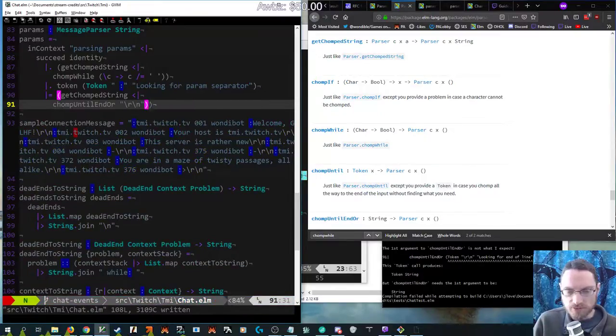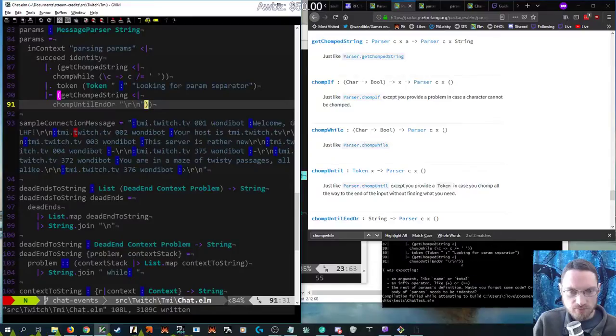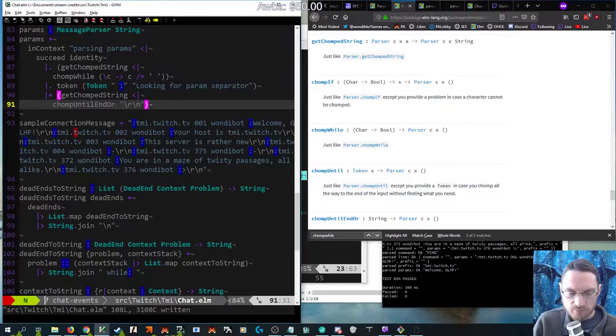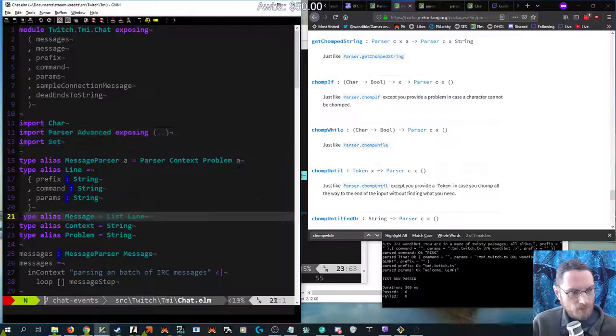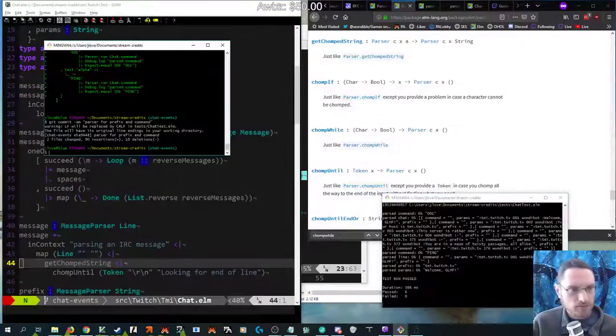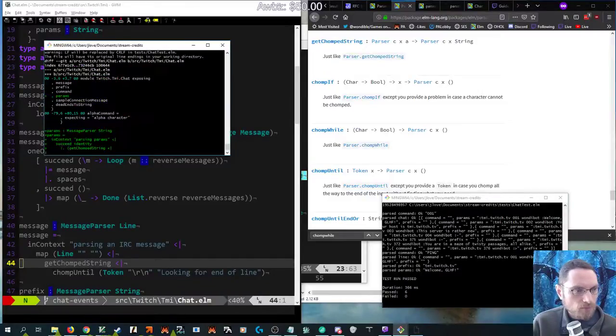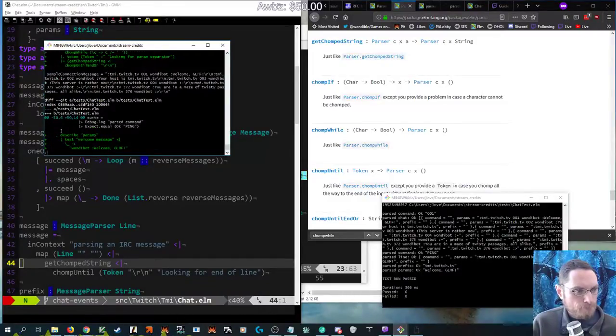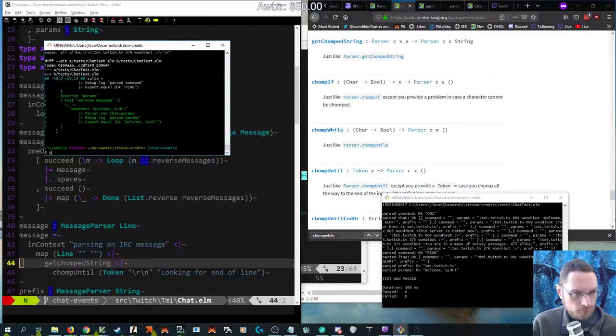Interesting that that one provides the error message and that one doesn't. All right, so in theory, we parse that. So that was a bit of a bear. Param parsing.